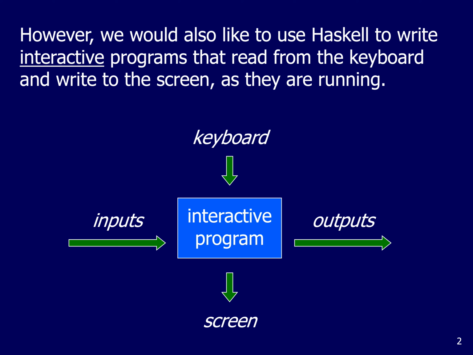So again, we have a simple picture at the bottom of the slide here. An interactive program takes some inputs at the start, gives some outputs at the end, but crucially, while the program is running, it's also allowed to interact with the outside world. So it may be reading keys from the keyboard, maybe printing things on the screen, maybe accessing the network, and so on. So most programs are like this today. If we want to write real programs, we need to figure out how we can do this kind of thing in a pure functional language such as Haskell.